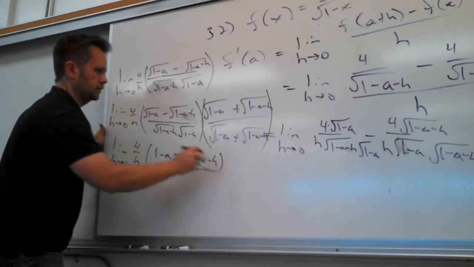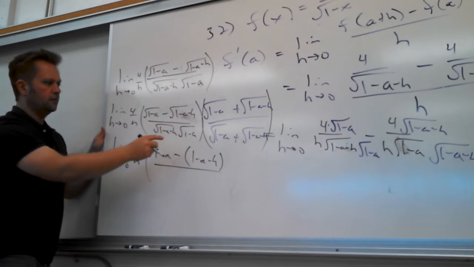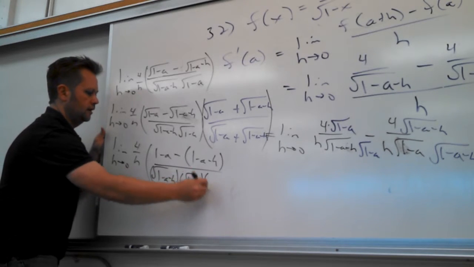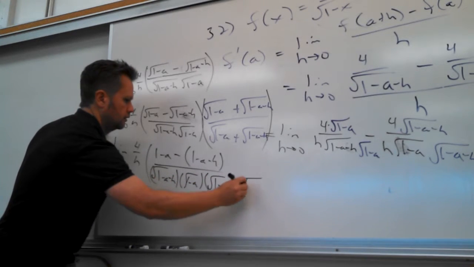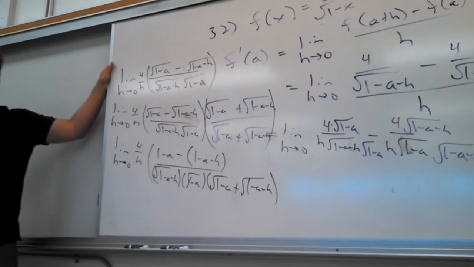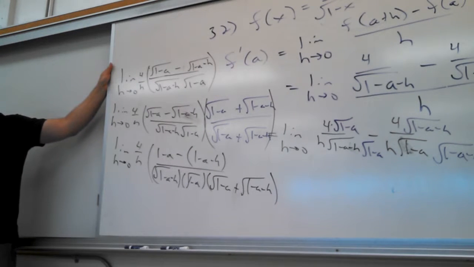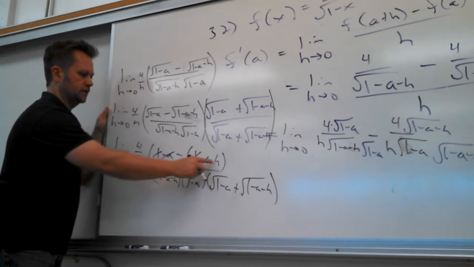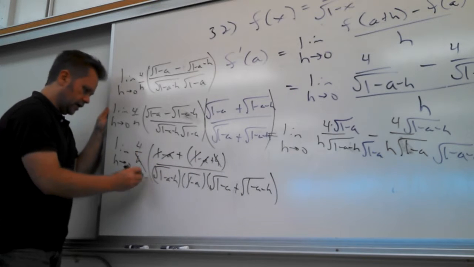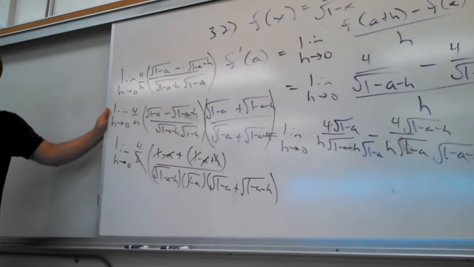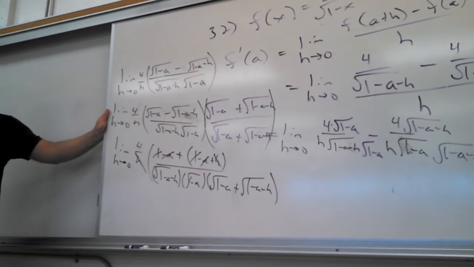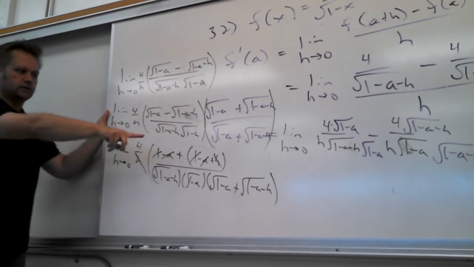So that's the top. On the bottom, I'm not going to remember. Is that plus that? So what happens on the top there? Yeah, the 1 goes away, the a's go away, minus and negative is plus, and the h cancels. So the problem died. The minute the problem dies, you can plug a 0 in because you killed the problem. You killed the reason you couldn't plug 0 in. So now I can plug a 0 in for h.